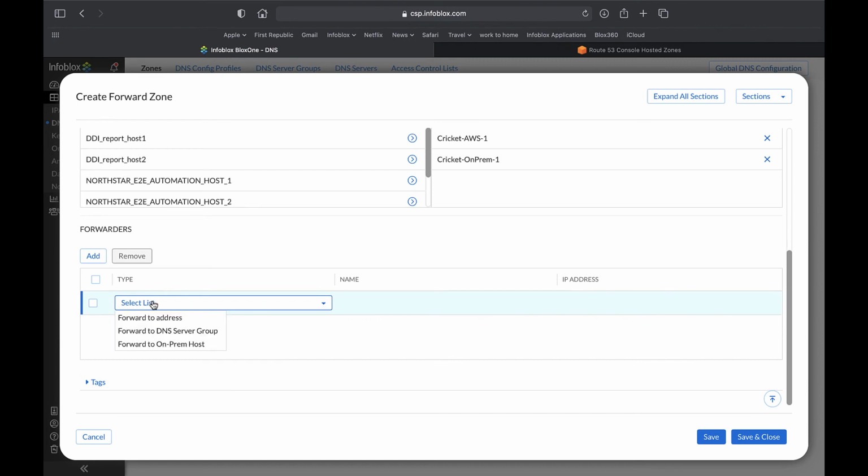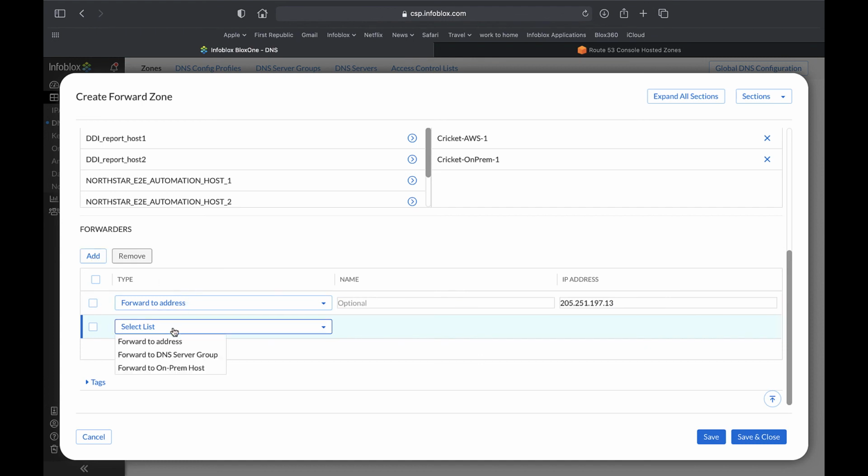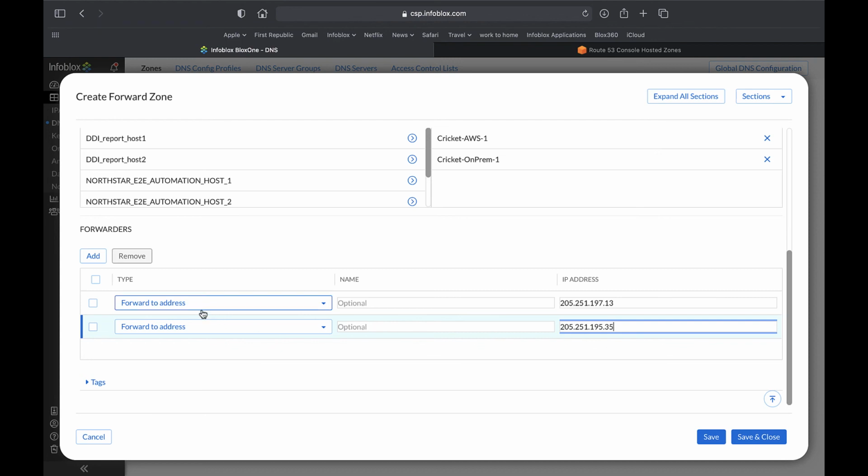We'll click Add. We'll choose Forward to Address, and we'll put in the first IP address, which was 205.251.197.13. Click on Add again, Forward to Address, and 205.251.195.35.